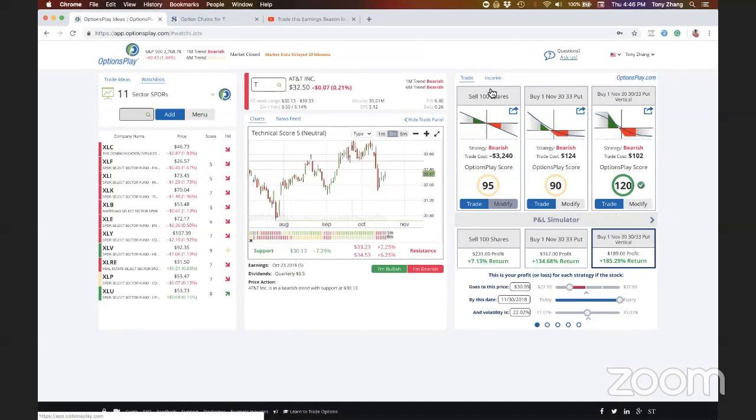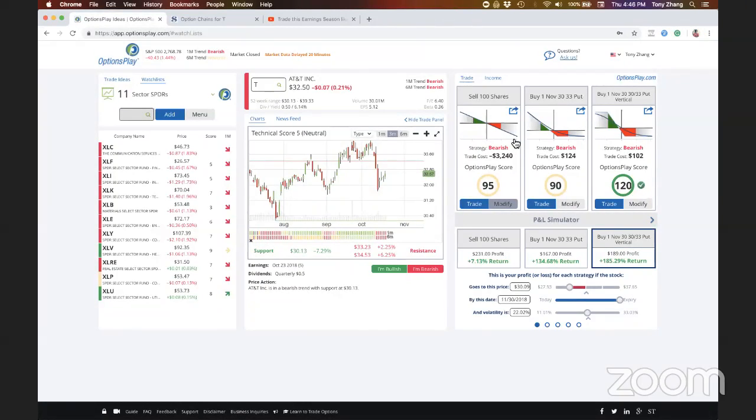But this tool allows you to type in any stock and either hit I'm bullish or I'm bearish, to be presented with 3 strategies that make sense for your given outlook on the underlying stock. So here for AT&T, I'm going to select I'm bearish because I think there are some opportunities for this stock to move lower. You can disagree and hit I'm bullish and be presented with 3 bullish strategies. We'll look at another stock later with some bullish strategies. But right now, let's take a look at what I can do if I'm bearish on AT&T.